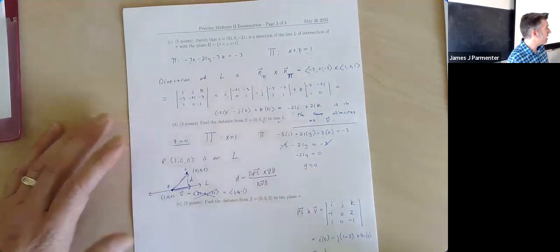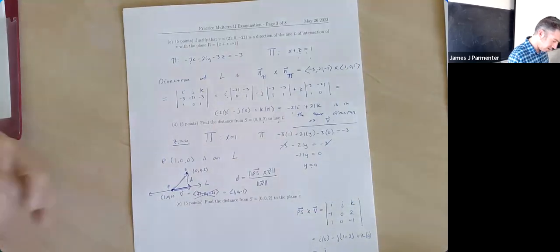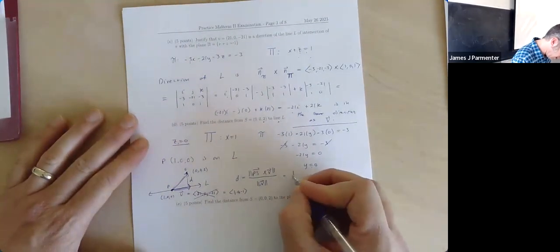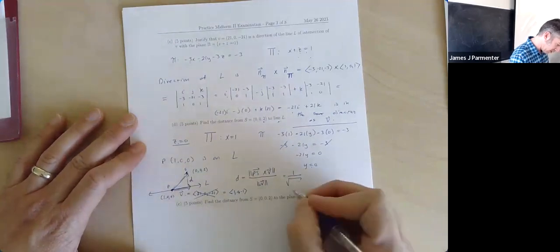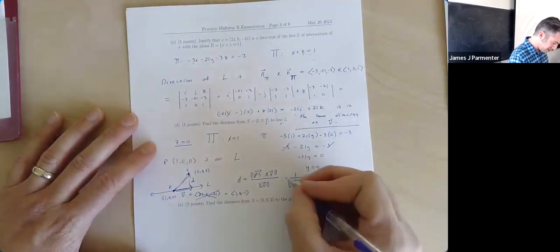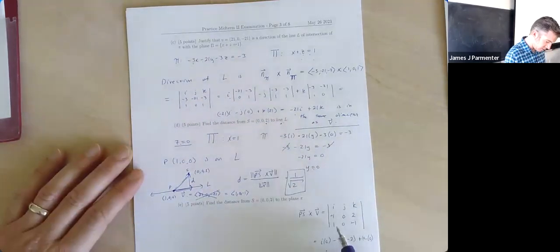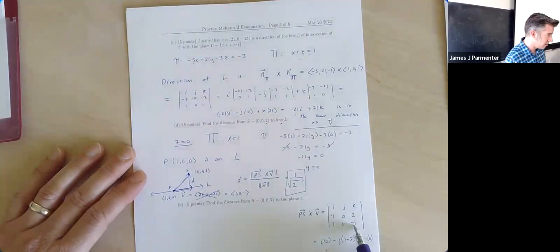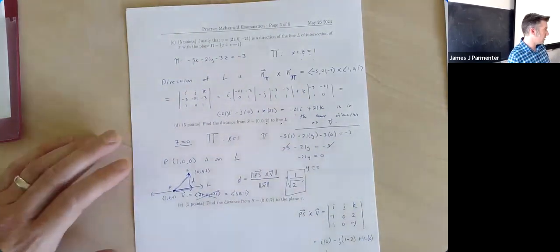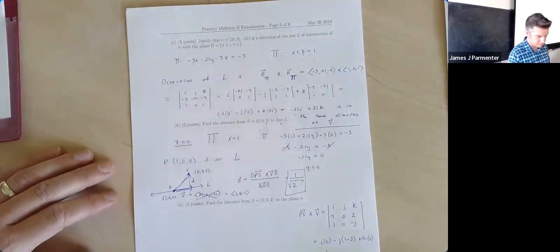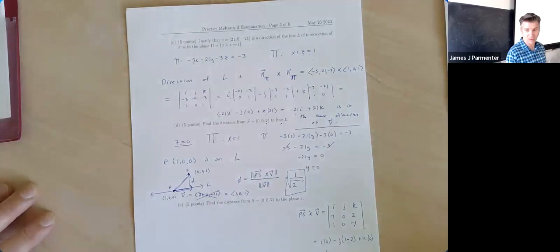So then what's the magnitude of the vector j? Yeah, just 1. So we're going to end up getting 1 divided by the magnitude of the vector v, which is the square root of 1 squared plus 1 squared. So there's your distance. This would have come out the same if we'd used 21 here and -21 here. We just would have had to divide by something grosser. We would have had like 21 divided by the square root of 2 times 21, or the square root of 2 times 21 squared, which would have been gross.